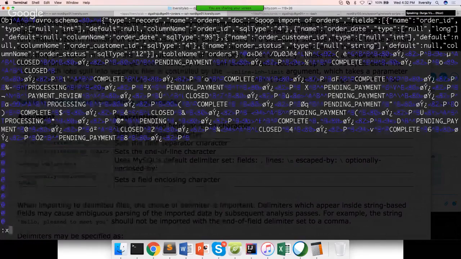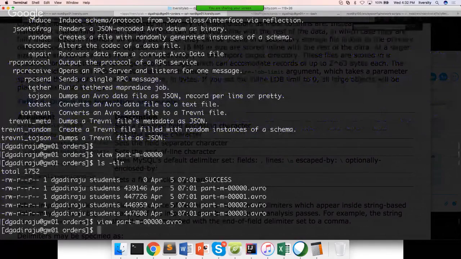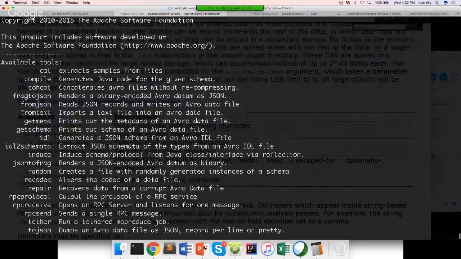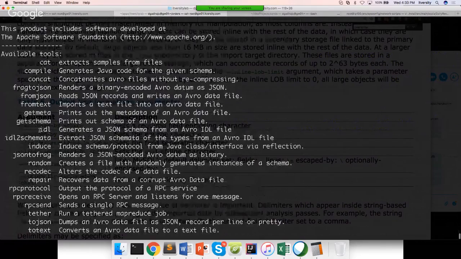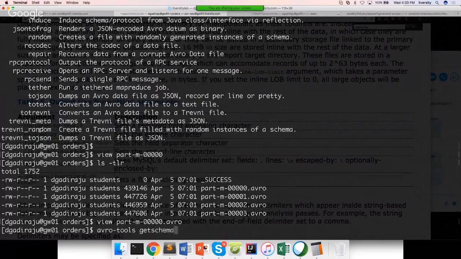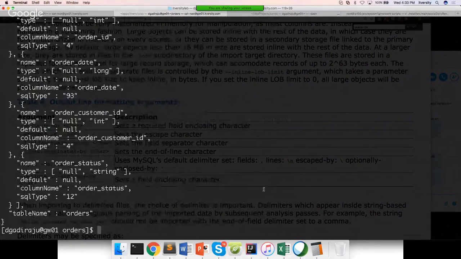So if you want to convert it into a readable format, you can use Avro tools. You can run getschema to get the schema from the data. So if you run avro-tools, getschema is the sub command, and you can give the Avro file name like this, and it will give you the schema.